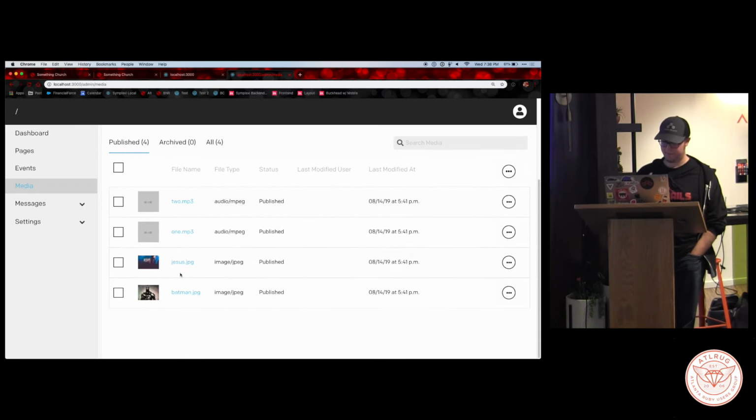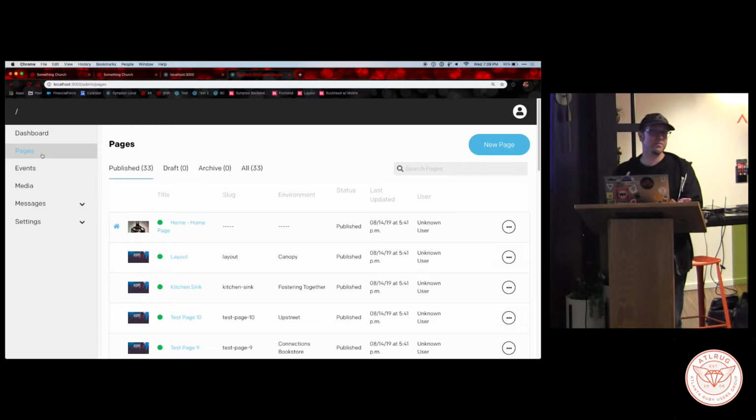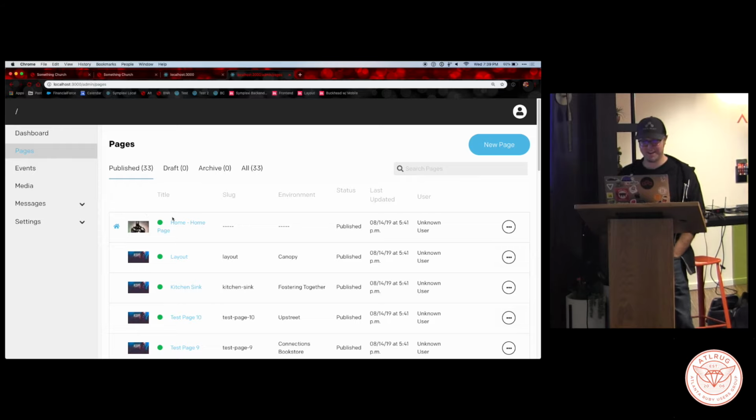We got Jesus and Batman. That was the two sample files when we got this code. It's like, okay, cool, that's great. So this is all normal Rails up until this point. A little bit of JavaScript. We got some jQuery in there. We got jQuery and React. This is a very ecumenical situation going on here.